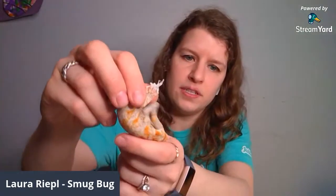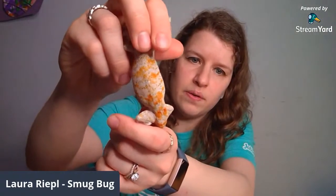This is one of my gargoyles. She's actually an animal I produced. She's a little bit in shed, but you can see her pattern, which is the important part. This is from the Orange Blotch Project. Wow. So I hatched her out about a year ago. Hopefully she is breeding size by next year. But I think she's considered a super blotch. Just this really bright orange blotchy pattern. Yeah. Saturated with the bright oranges on her.